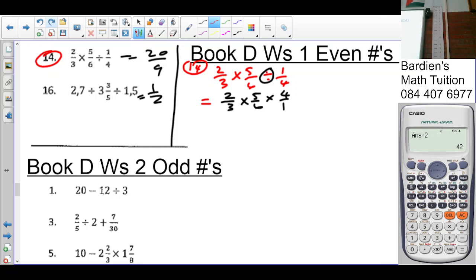Okay, so you're saying in the exams can you do what I'm doing here? I would never show you something that you can't apply in the exam. Everything I show you, you can do in the exam. So 2 goes into 2 once, 2 goes into 6 three times. So nothing else can cancel. So 4 times 5 is 20 over 9. You understand? Yes. We got 16 wrong.